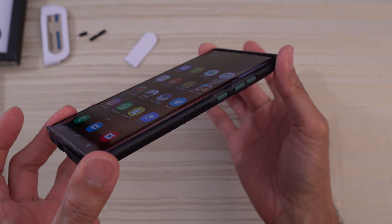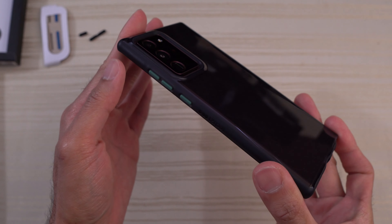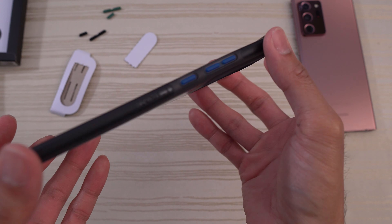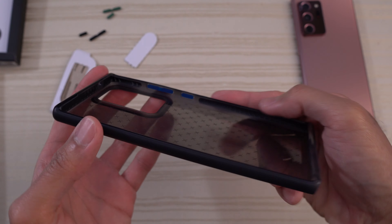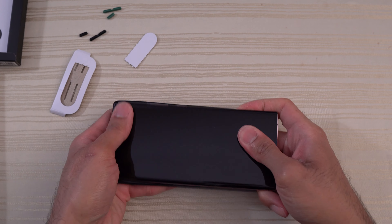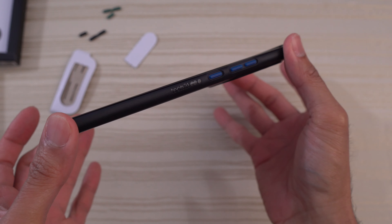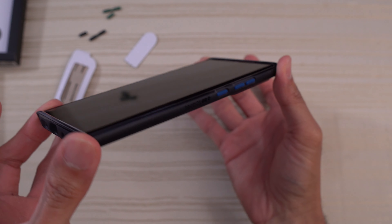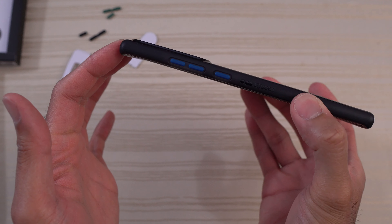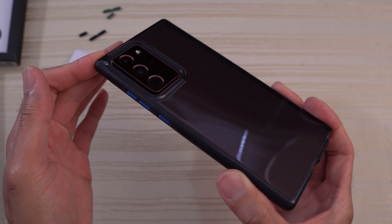We'll take a look at the buttons again with the phone on. This is the bronze color, so bronze with the green buttons — that's how it's going to look. And here's the case with the blue buttons installed. From the inside that's what it looks like — real easy, pop the old one out, pop the new one in. We'll reinstall and have a look at the buttons with the phone on. Blue and the bronze colorway — if you're curious on the aesthetic, that's how it's going to look. I think I'm going to leave the blue buttons on. I like that combination of blue and bronze — looks pretty nice.